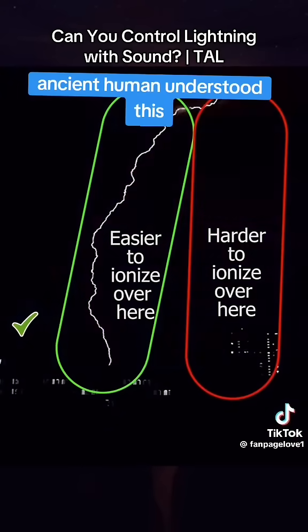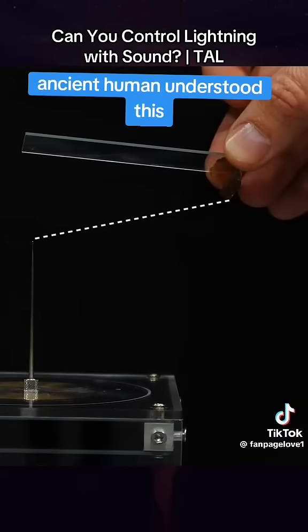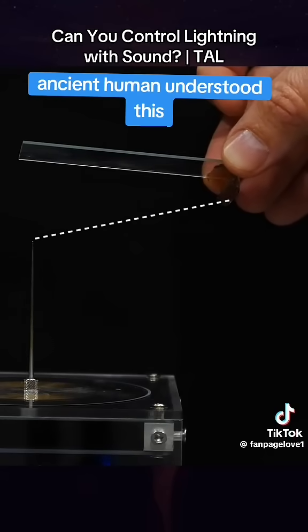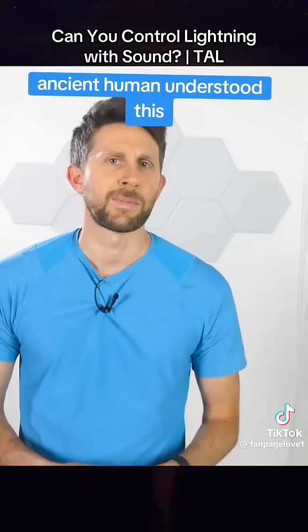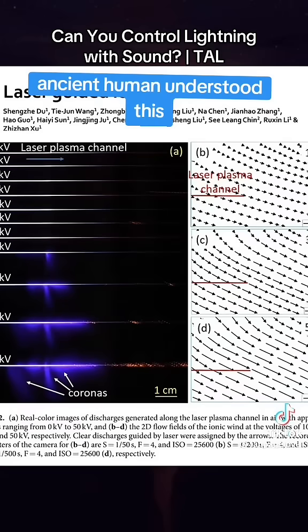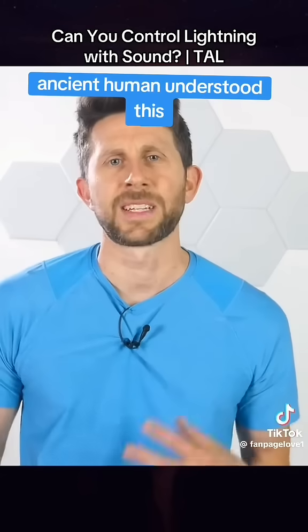For example, along the surface of glass is easier to ionize than through straight air, so this spark will take the longer path next to the glass slide to shock me, rather than a shorter straight path through the air. Because of this, guiding electric discharges is hard. You have to basically design an easily ionizable path for the spark to follow right before you build up a high voltage. In the past, scientists have tried to make the ionizing paths using high-powered lasers, but the laser can do more damage than the plasma itself, so this isn't really practical in most cases.